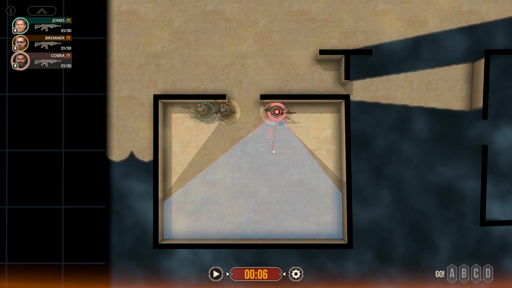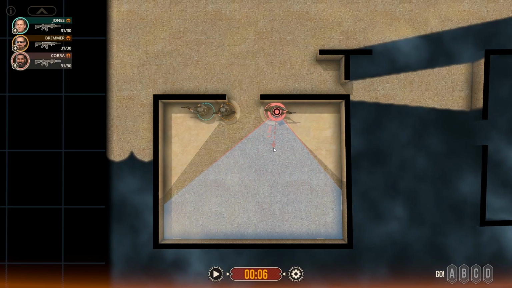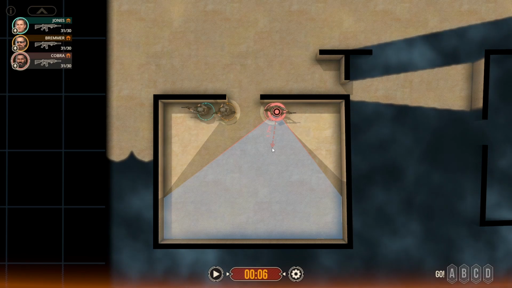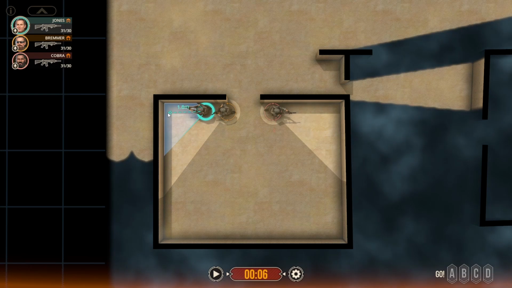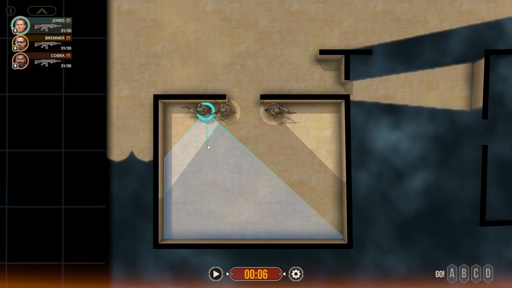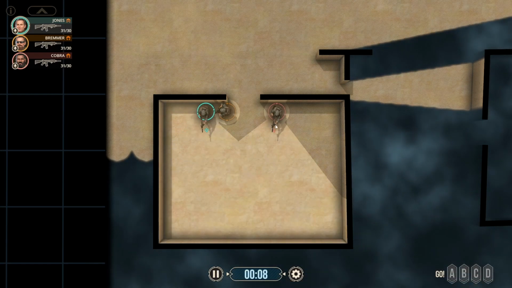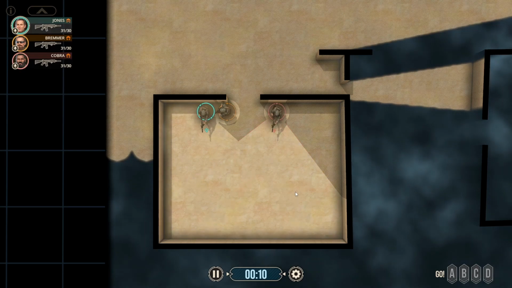He's going to turn this direction until he makes contact with this guy. So now he's going to start to turn this direction, right? He cleared the corner, so he's going to turn this direction until we intersect lines of fire. Now we know that this whole room is clear.